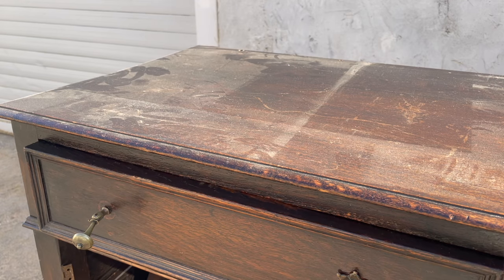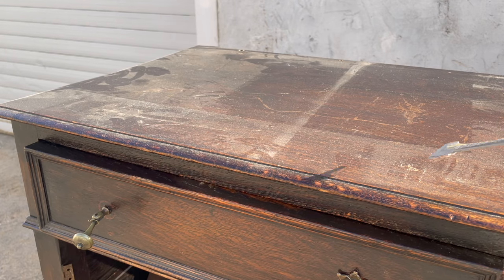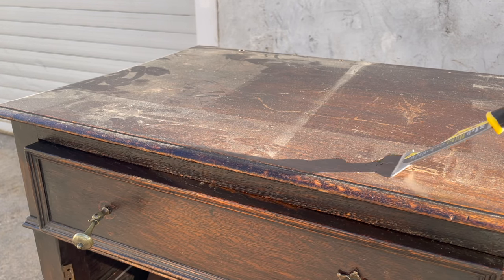I'm going to see whether I'm able to scrape the varnish off, because sometimes it's very difficult, so I might need to sand it, but I'll have a go. If I can scrape it off, I'll do that. If not, I'll probably use my sander.